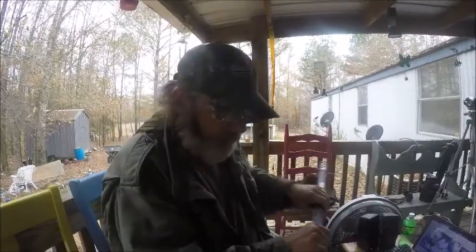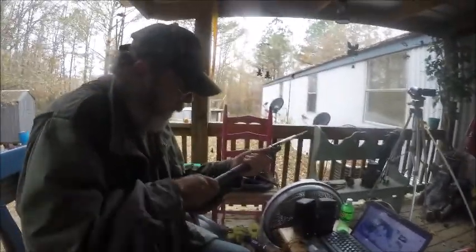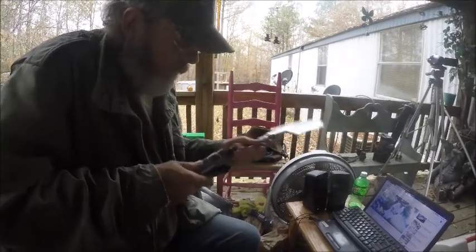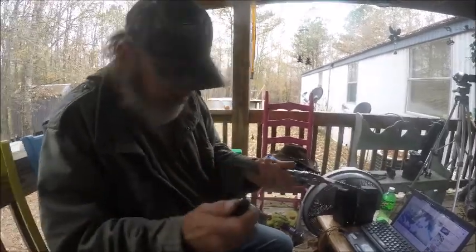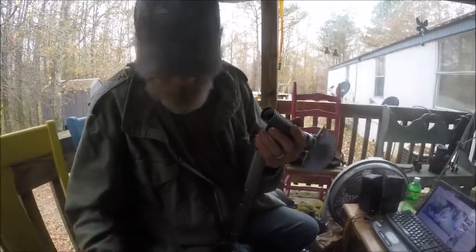And this belongs to the Ranger, the fellow you all know. Go check out his video. He did a little video on this shovel for the Survival Mindset video giveaway. Go check out that. Well, that's the knife there. How did you get down there? You were up there. Anyway, let's just see if it'll fit.